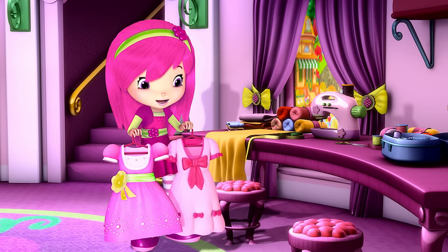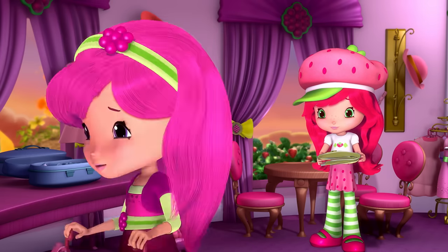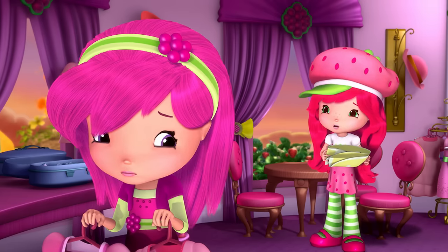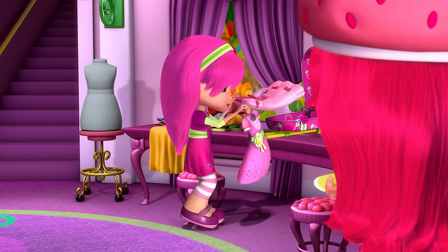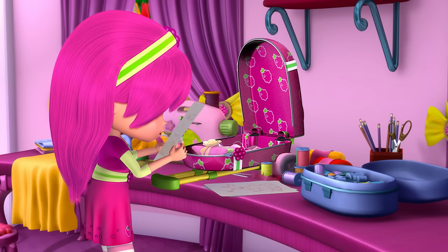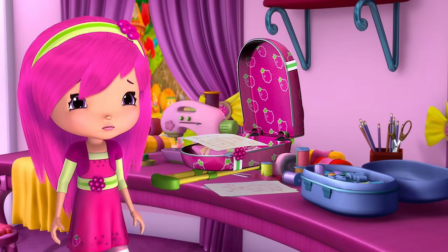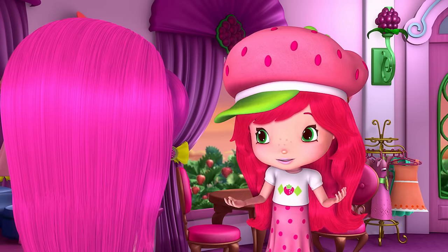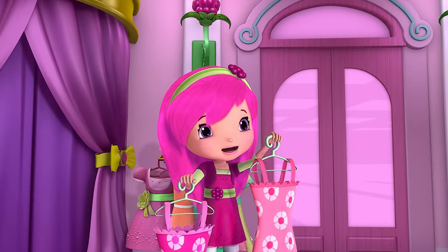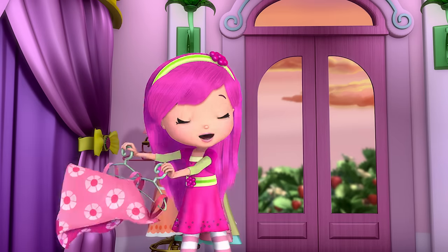Strawberry, which one's dressy enough for Berry Big City? We should ask Cherry. She'd know. Oh, that's okay. Don't want to bother her. What's wrong? Strawberry, do you think Cherry doesn't want me to go? Did she say that to you? No, but she doesn't seem so excited for me. I just don't know. You're right. You don't know. And you won't know until you ask her. Yeah. Okay, pretty pink or very merry magenta? Both. Better to be prepared.